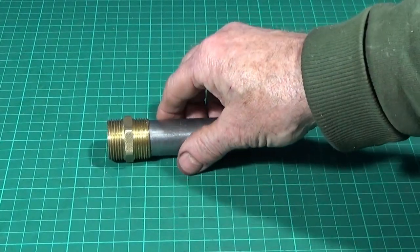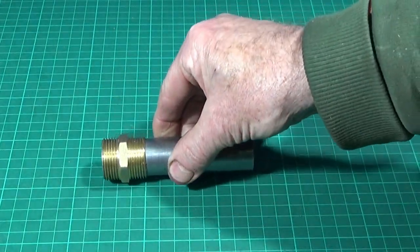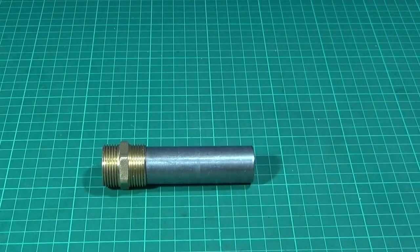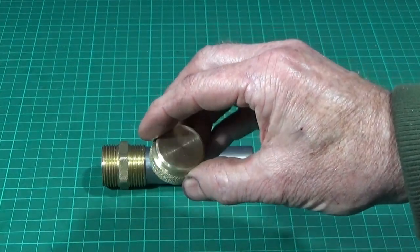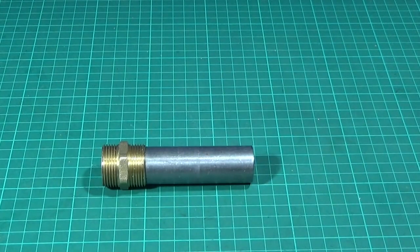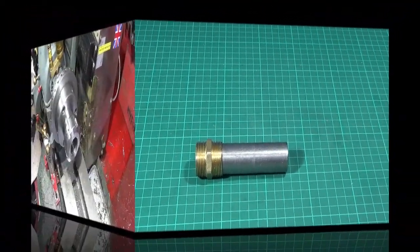Right, in this very short video today, I'm going to show you how I quickly make up this mandrel. It's for making screw caps for containers. I made this screw cap today, a sealable one, and a container. And at the end of the video, I'll show you the finished product that I made using this one.